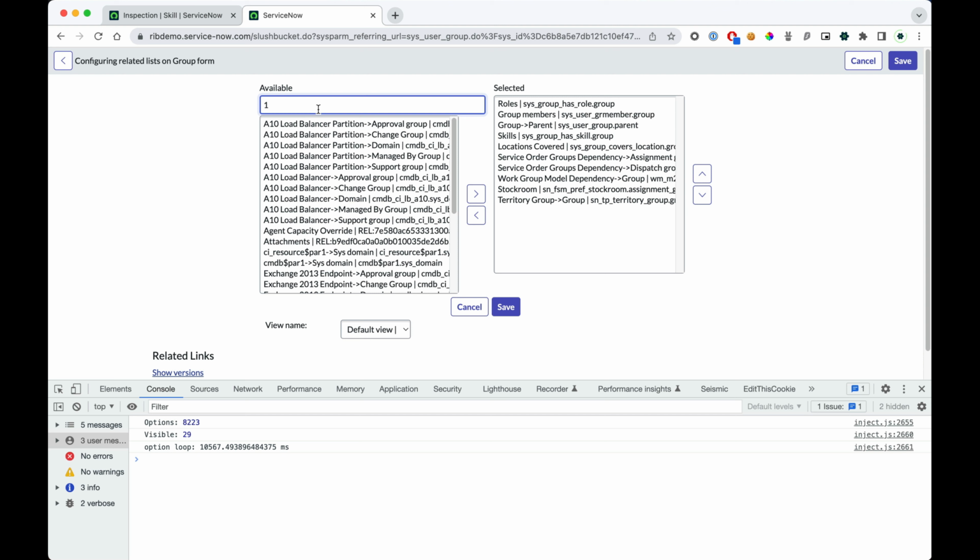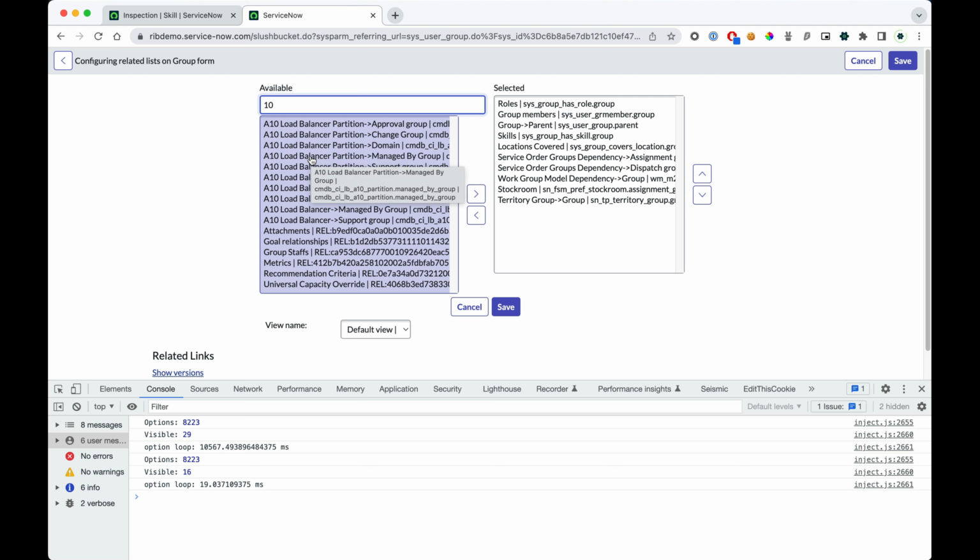And now when I add another item, so 0, now it's quite snappy, only a few milliseconds. That is because almost every item was already set to visible none, so only a few additional ones had to be set to visible.